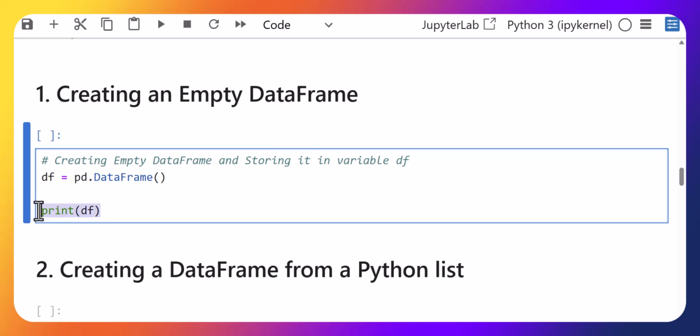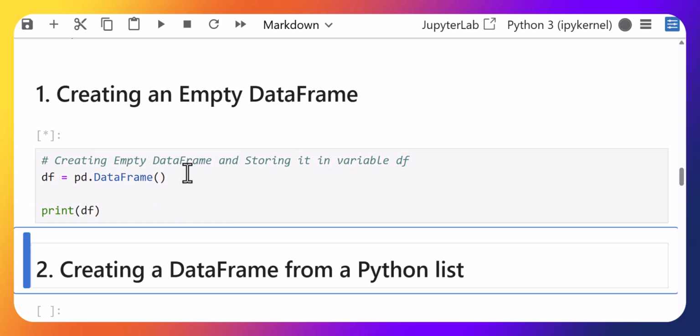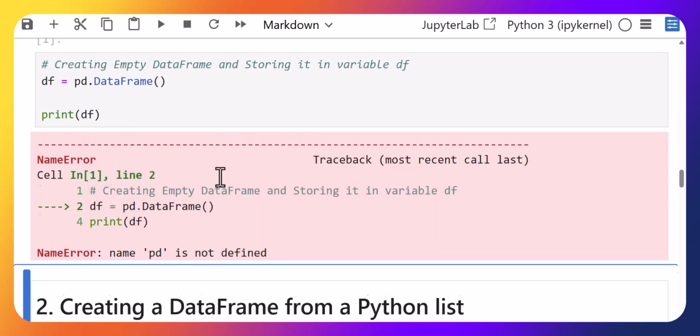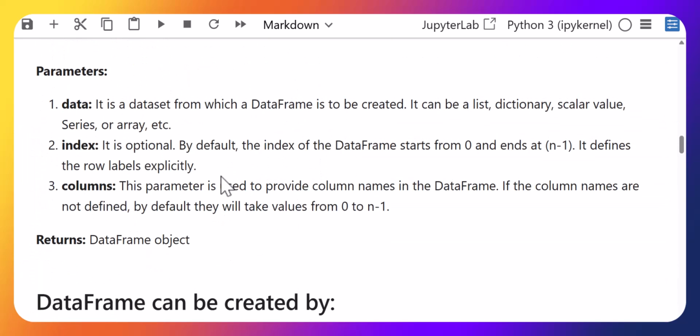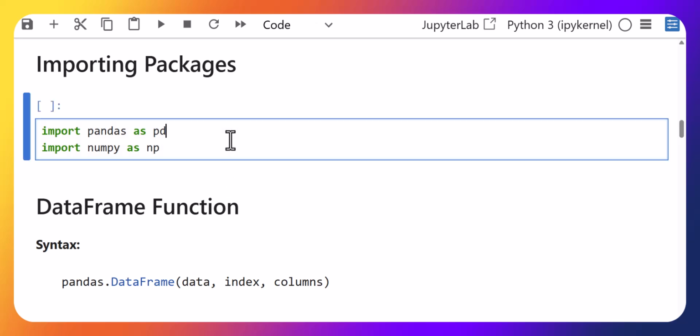If we want to take a look at the data that resides inside this DataFrame, then we will simply run this particular cell that contains this short code. So okay, first we need to call the packages, or import the packages.